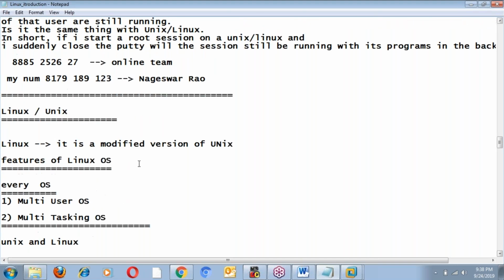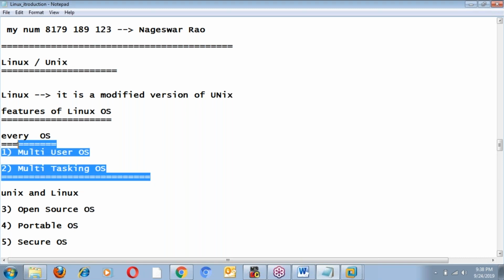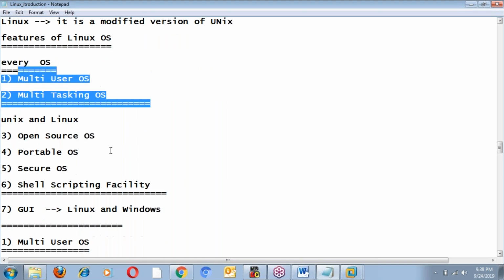Okay, so the first one, yes, multi-user means it supports networking. In networking, we can transfer data. So this is called server-based. It's a server, right? Next, multitasking. Multiple jobs can run at a time. These two features are common for every such system, right?